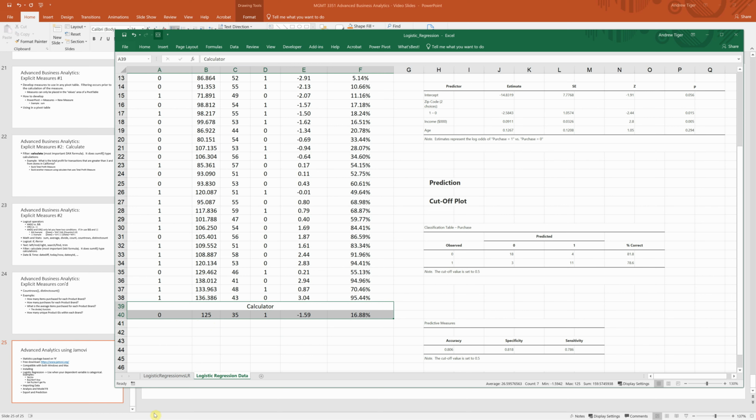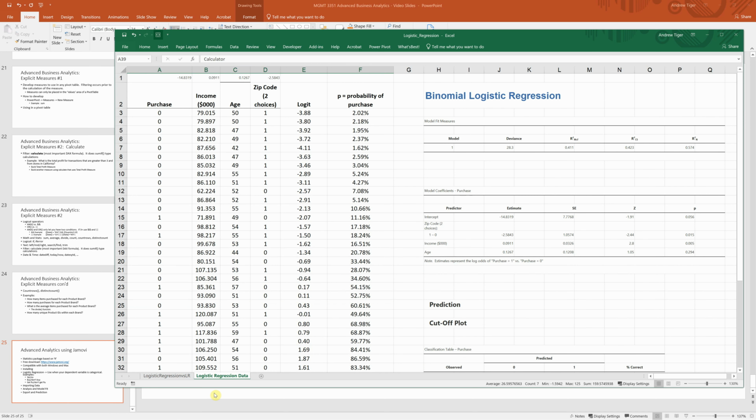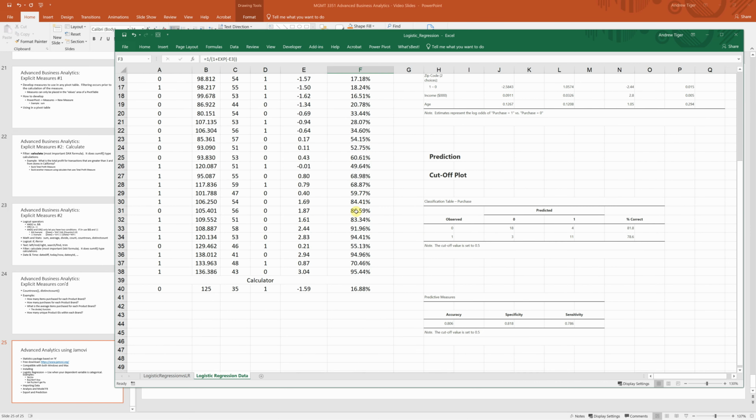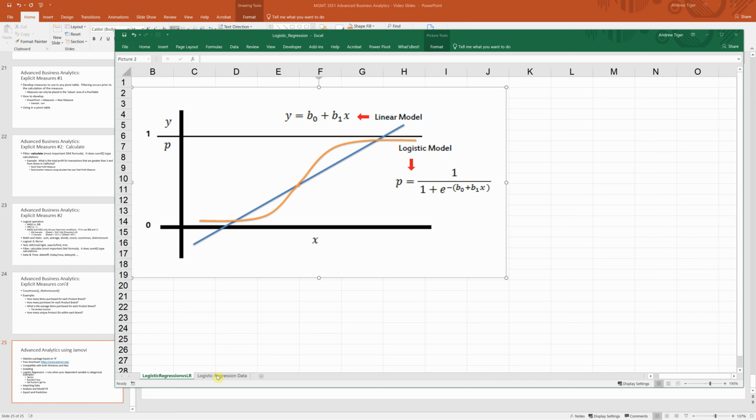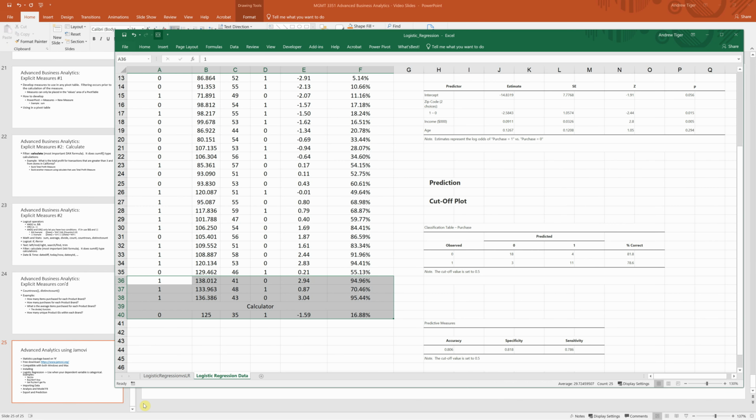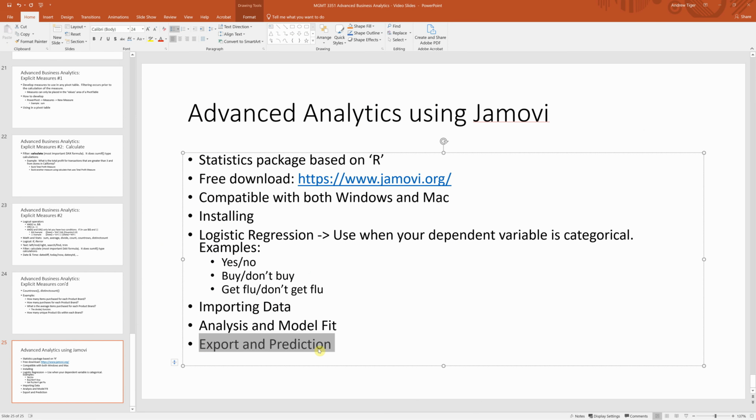So now what we've done, remember from the beginning, is that we took the data, we moved it into Jamovi, we did a logistic regression model, we got a formula out of this, and then we built our Logit as well as P, and now that we've got that, we can use it to predict something, and you can put this anywhere you want. And that is using the prediction. All right, that's enough information to do logistic regression using Jamovi. Thanks.